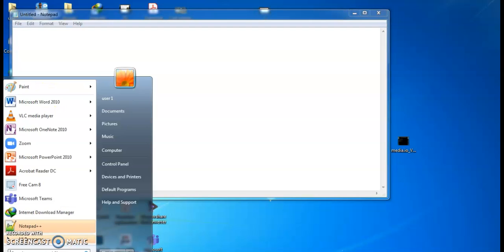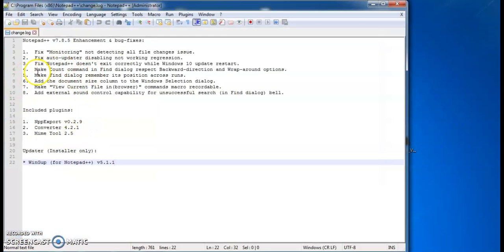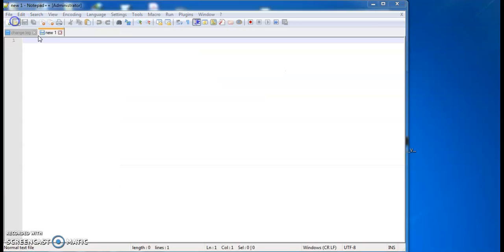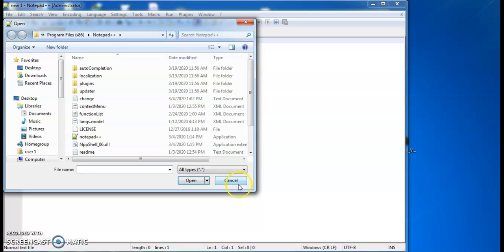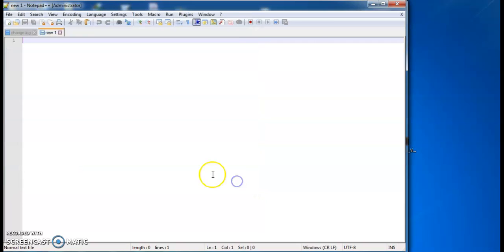Like Notepad++, here I have Notepad++. You can see when you open Notepad++, it will give you this type of layout, and you just need to go to the new file to start working on a new project. How to start working with a project, inshallah, we will talk about in our next tutorial. In detail, we will start working on the basic structure of HTML also in our next video tutorial.